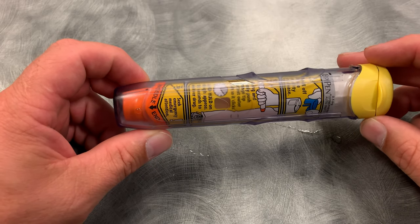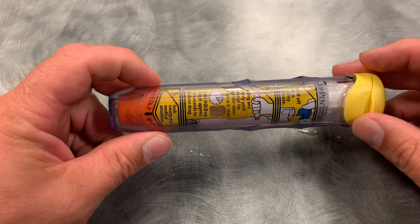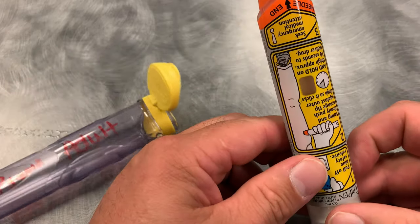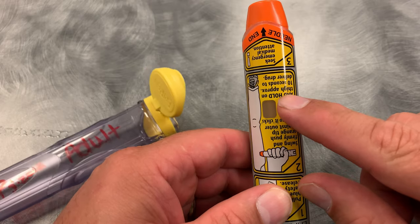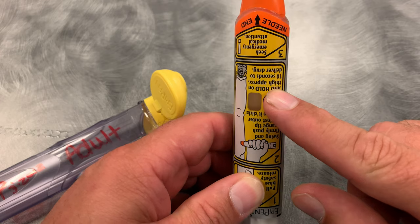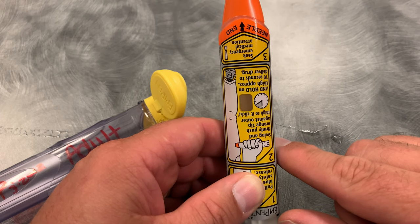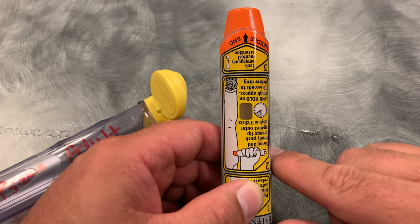Another medication that we can give is an epinephrine auto-injector, and this is an actual one that has expired. It opens there, slides out here, and we'll have again the expiration date written on it. Something else you might want to do is look at the window and see if there's any discoloration or anything floating in it — this one is actually a little brown, so it has expired. We'll go over how to use this in the lab, and I have another video that shows me using this on a cardboard box so you can see it getting ejected.